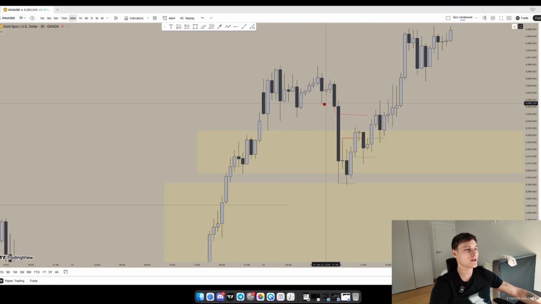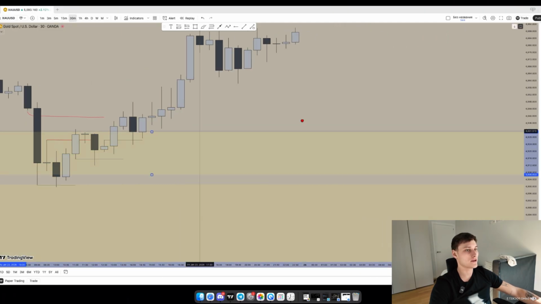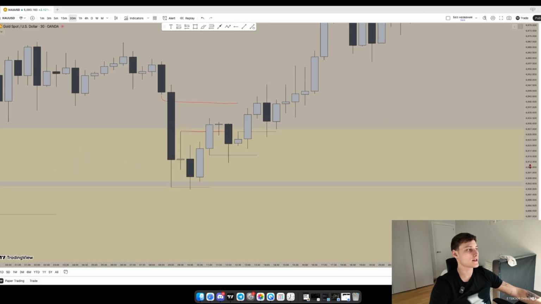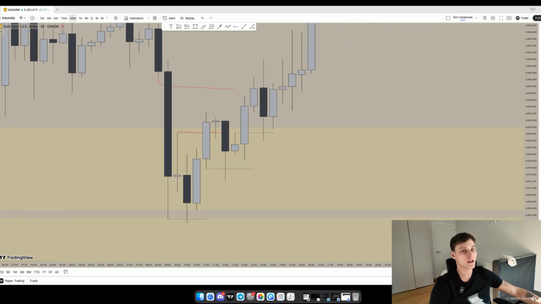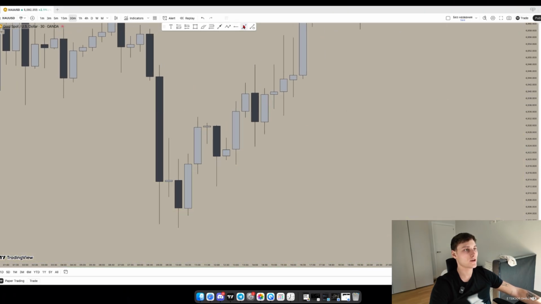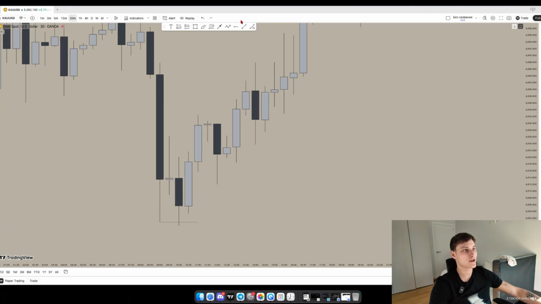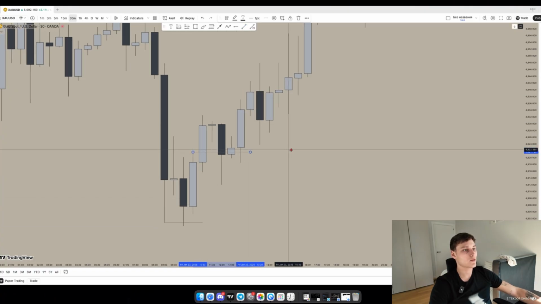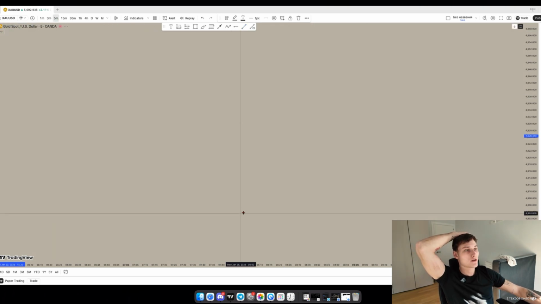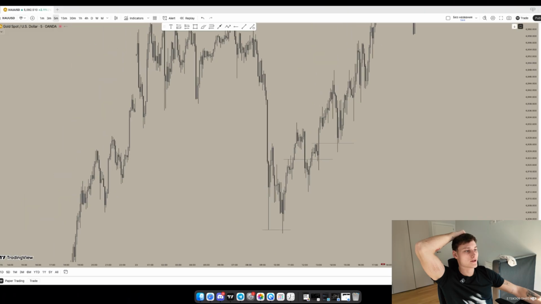But I usually use 30 minutes. It's going to be easier for you guys, like see how the price is actually acting here. Let's see. So here is the liquidity sweep first. Here is the liquidity sweep and the FVG fulfill second one, and here is the FVG fulfill number 3. So I was opening 3 positions.